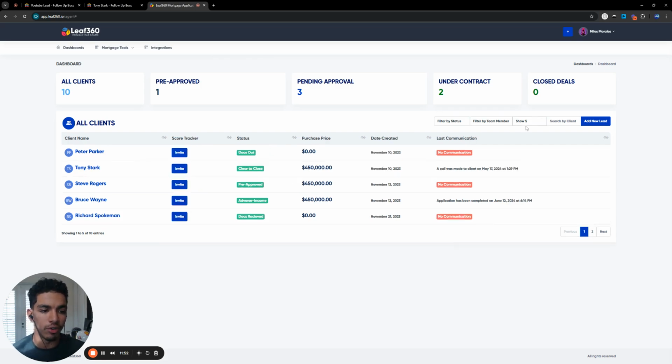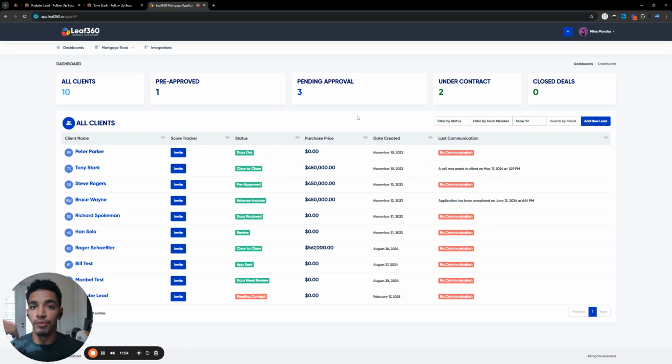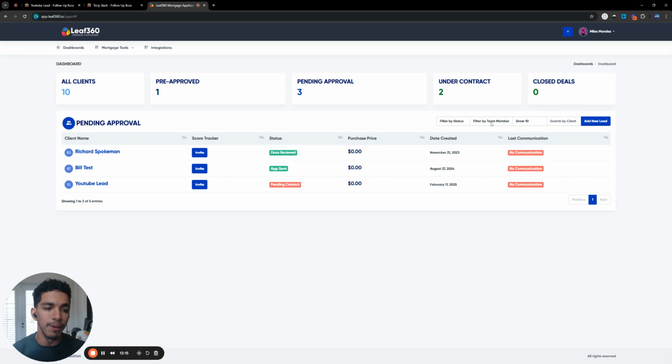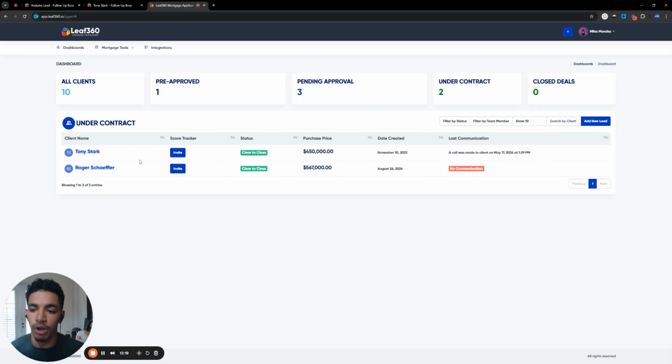Now, the way that this live spreadsheet works, or this free realtor portal, is it essentially keeps track of all the clients that you're sharing with the agent, whether it was shared through Follow Up Boss or they connected via your LOS, which I can show you how. And it will keep track of essentially the statuses as they're pulling in from the CRM and the LOS. Your CRM is going to keep track of all your lead statuses essentially, but the second the client applies, that's where the sync starts happening with the LOS. So you'll notice the agent can see all the pre-approved clients, anybody that's pending approval, and they can filter by different statuses, and they can even see all the under contract clients.